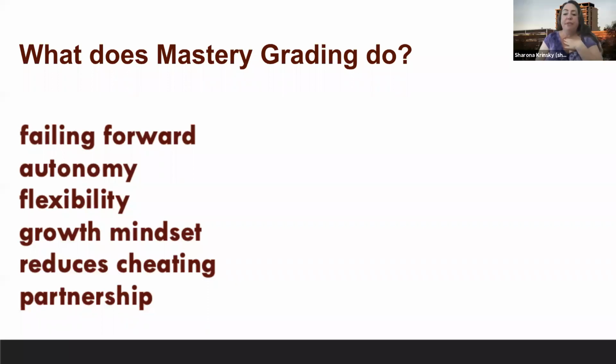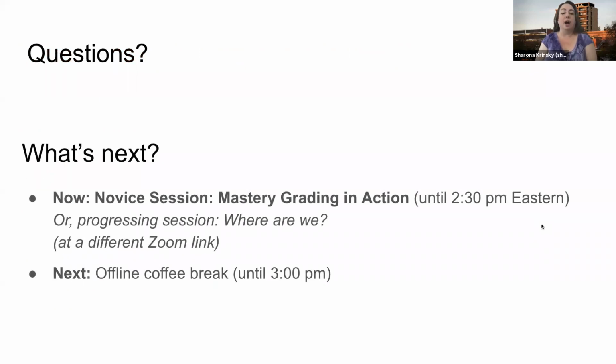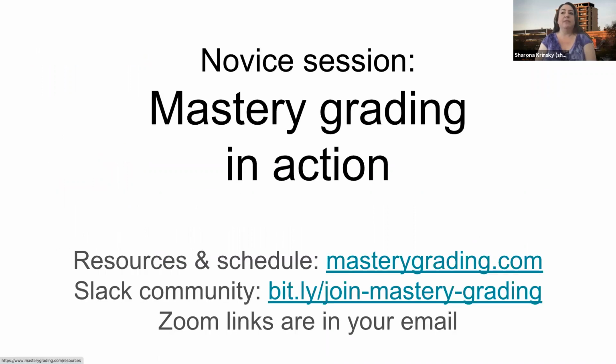So we are at about the half-an-hour mark. What I'd like to do is transition us into our examples, and then we will continue to put questions in the Q&A, and we'll have another answer time after. So we are switching over to our mastery grading in action, which is going to be all of us sharing our basic ones. Or you can always check over, we did fix the issue with 2B and 3B, and we're going to keep going. So Dave, over to you.